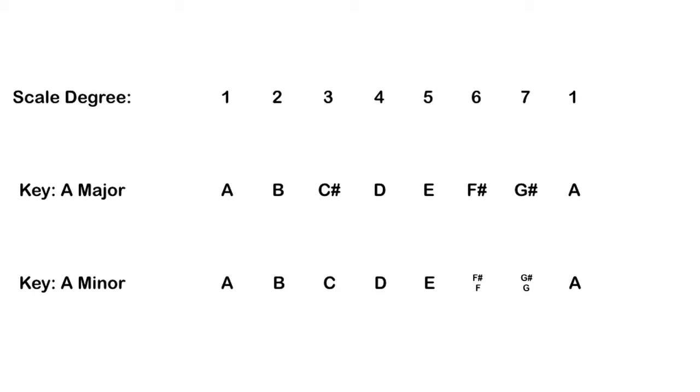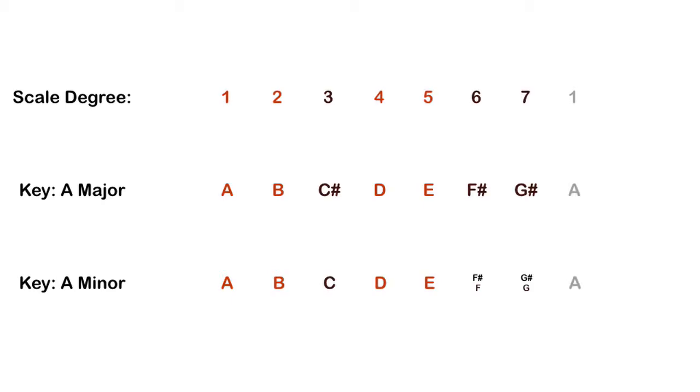We have keys, major and minor keys, and if you take a look at what goes into a key, you'll see that we have these scale degrees. So for example, I have the key of A major and A minor, both on the screen right now. And you can see that there are four notes between the two keys that are exactly the same: A, B, D, and E, scale degrees 1, 2, 4, and 5.